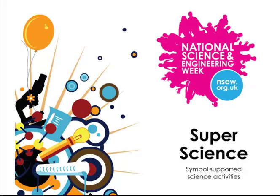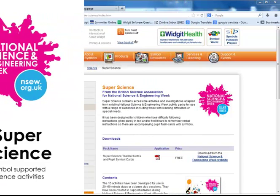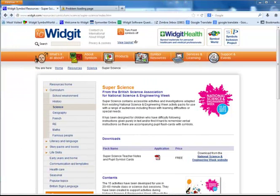In 2012, Widget worked with the British Science Association to develop a pack of science materials for people with language difficulties so that they could take part effectively in interesting and useful science. The project is called Super Science and can be downloaded free from the BSA website. There is also a clear link from the Symbol Resources section of the Widget website.